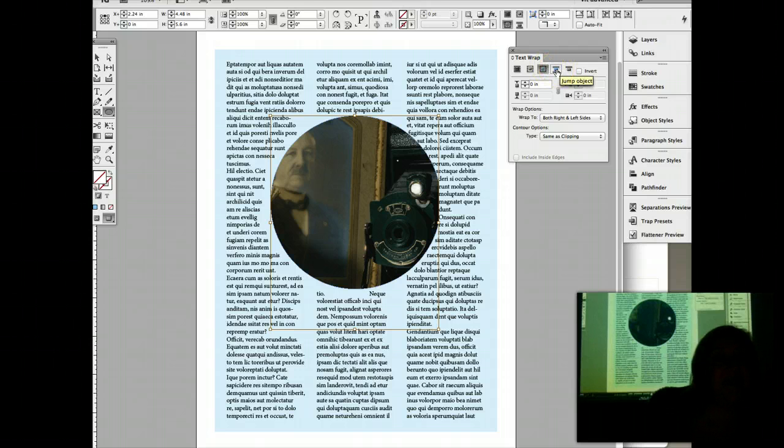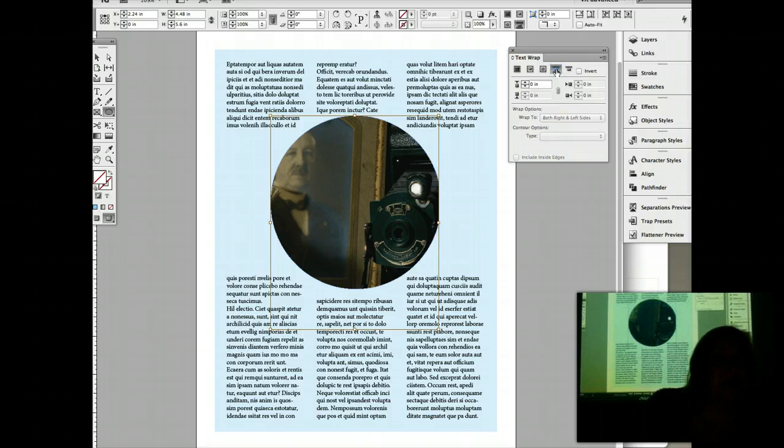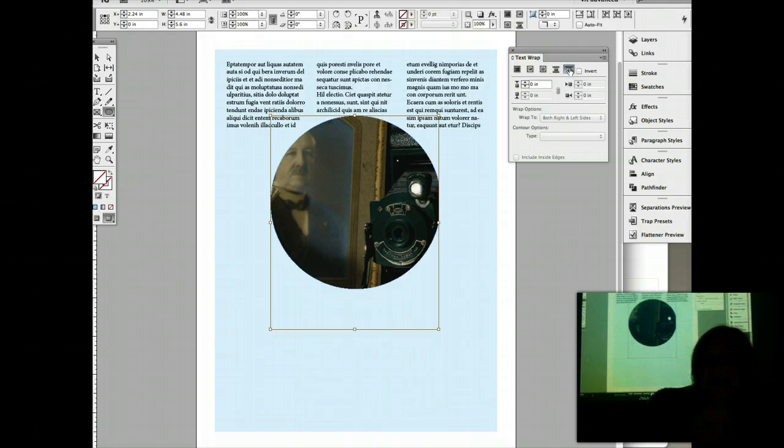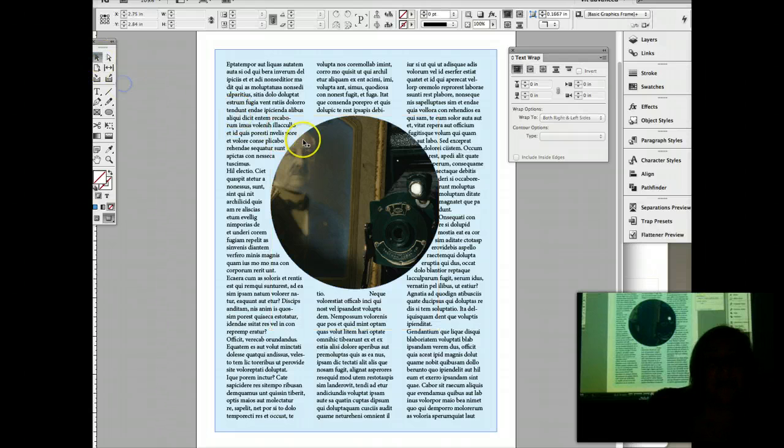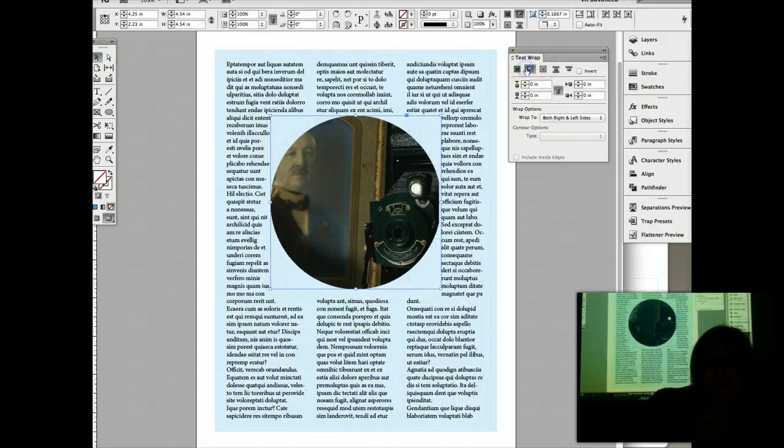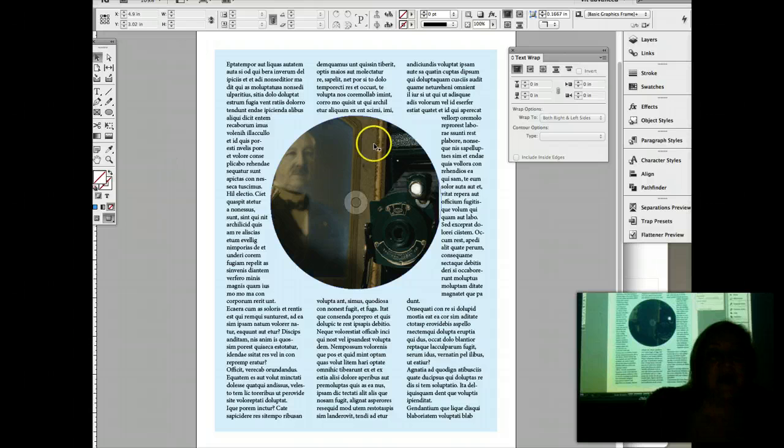And if I select this, it's going to skip past my shape. And if I select this, it's not going to go below my shape. Those are different text wrap options. If I come back to the bounding box one, let me pick this one. There, let me do that. Around the bounding box.